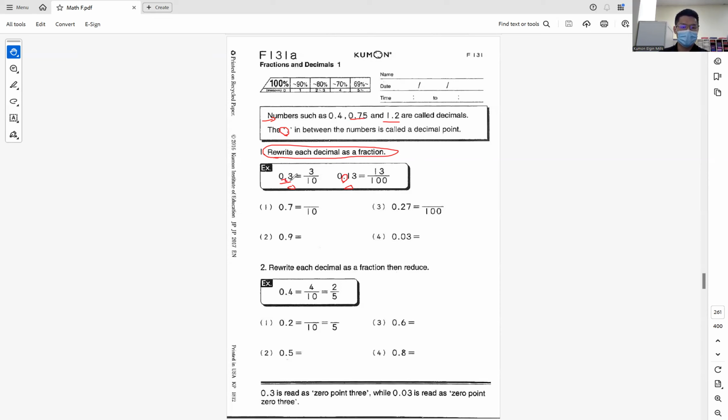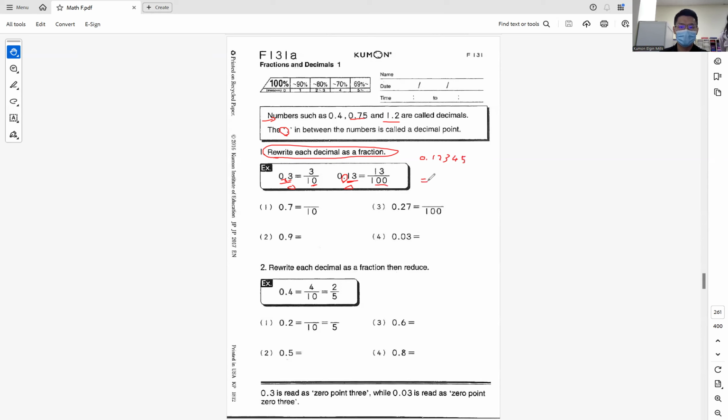Anyway, so the idea here is, how many digits do I have after the decimal? One, right? So then you see there's one 0 here, right? How many digits do we have after the decimal here? Okay, so you see we have two 0s here, right? See the trick here? What if this is 0.12345?